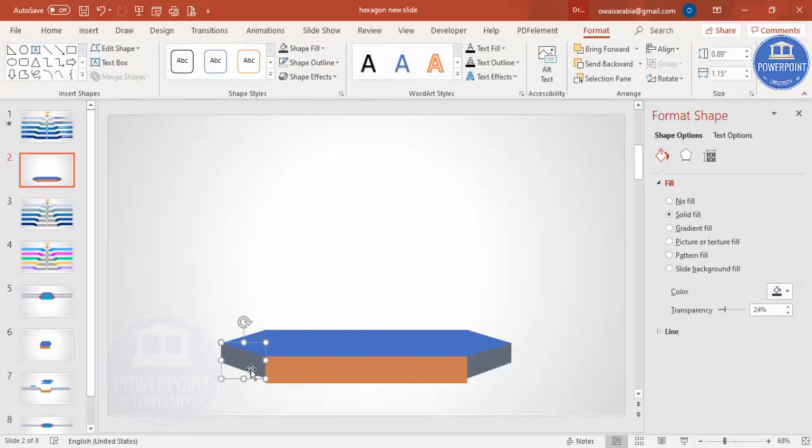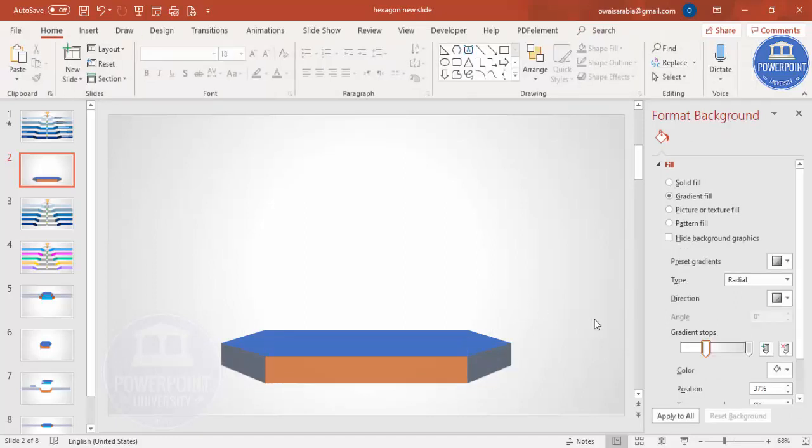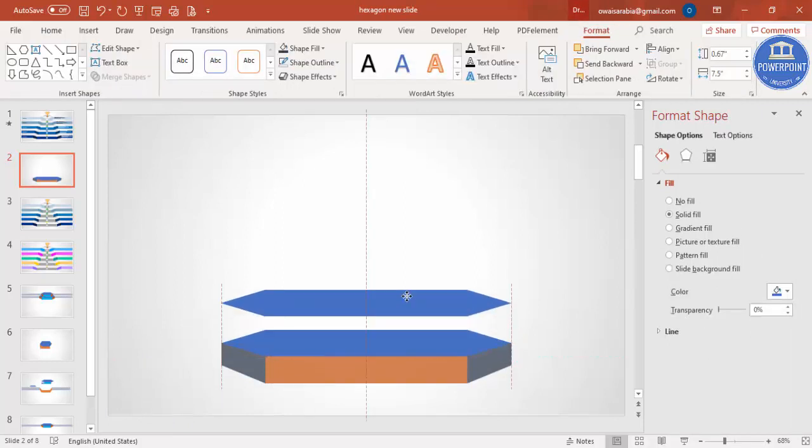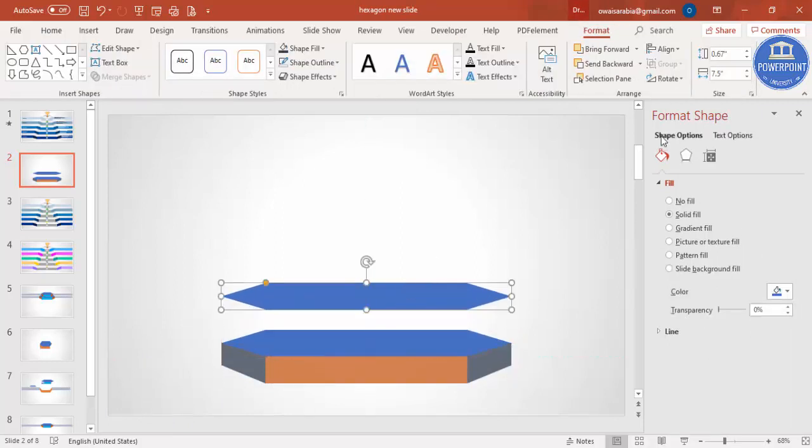And then I'm just going to select this and increase the size. This is perfect. Then I'm just going to select this, press Ctrl D, and move it on the top. And this one, the height I'm going to keep as it is, and the width I'm going to make from 7.5 to 6.5. You can see here, and again put it exactly in the center.